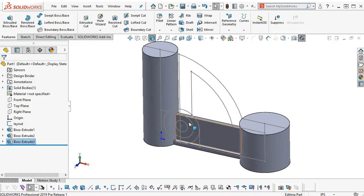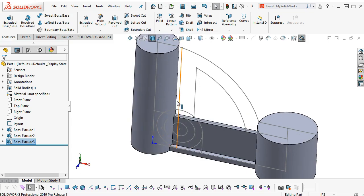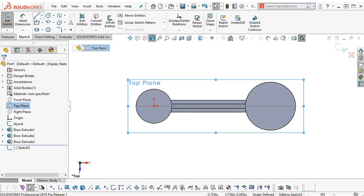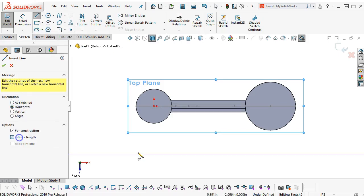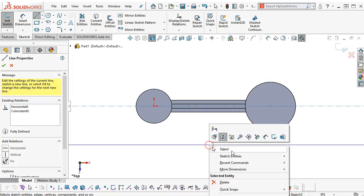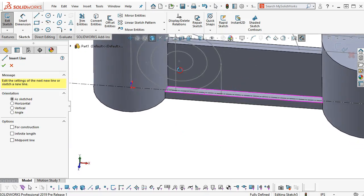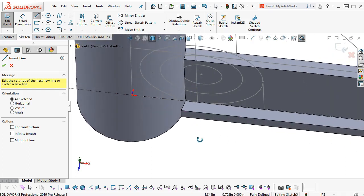Alright, so I'm not too worried about this because once we kind of discern what's going on here, all of this is going to go away. So that being the case, let's go back to the top plane. And we'll do the same center line. And then I'm always kind of checking to reality check how bad am I painting myself into this corner. So the 1.188 was here.